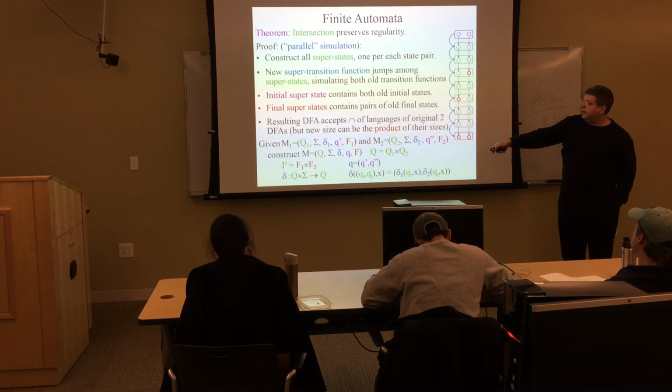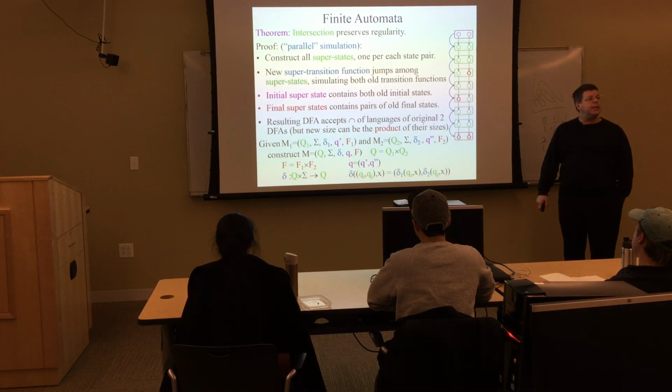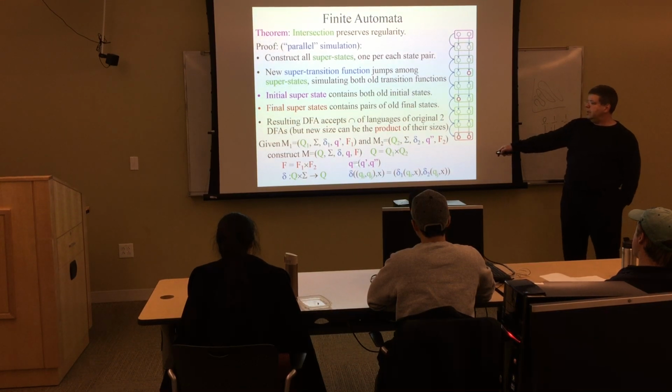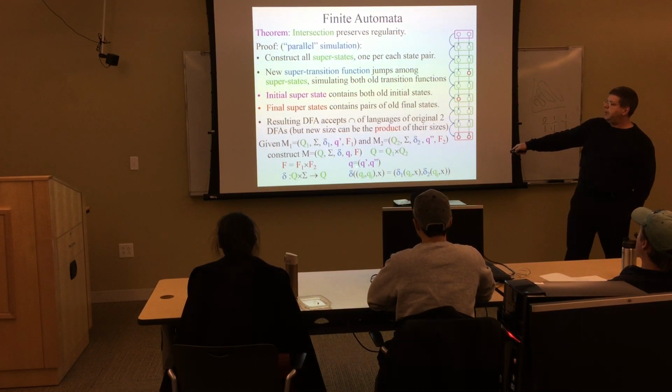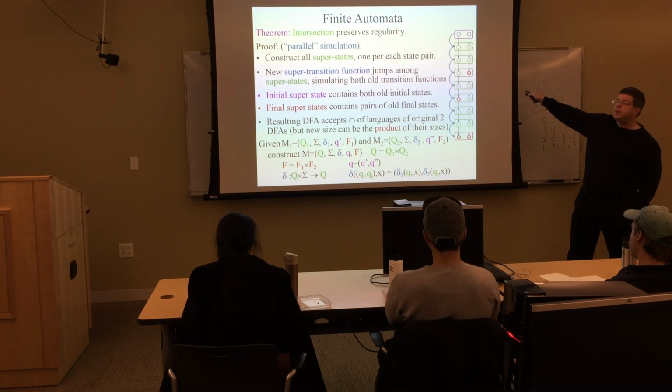Okay? And the final state set of the new machine F is the cross product of all final states from the first machine and all final states from the second machine. Taken in all combinations, that's what the new final state set is. And there could be a bunch of those. The initial state, again, color-coded in purple, of the hybrid simulating intersection machine is the initial state of the first machine, Q prime, and the initial state of the second machine, Q double prime. It's right there, color-coded purple.